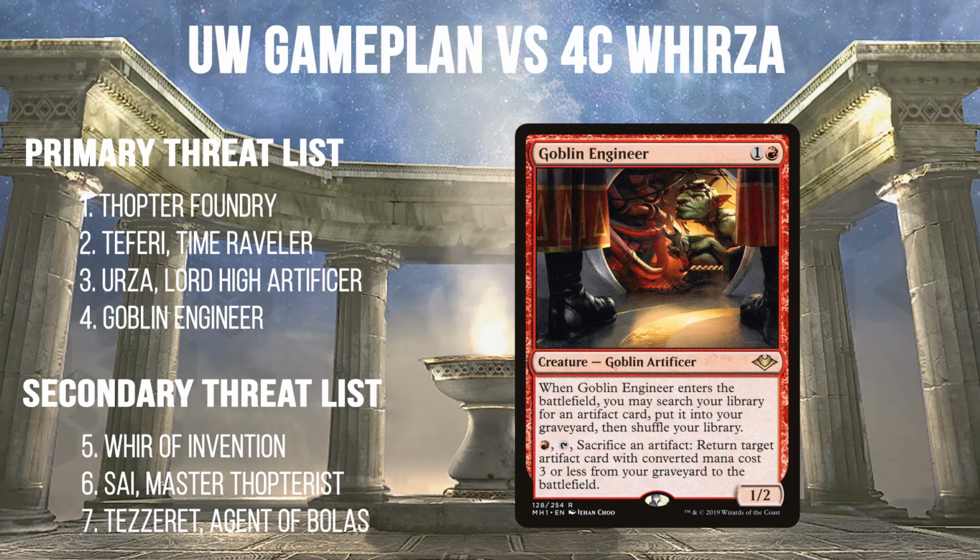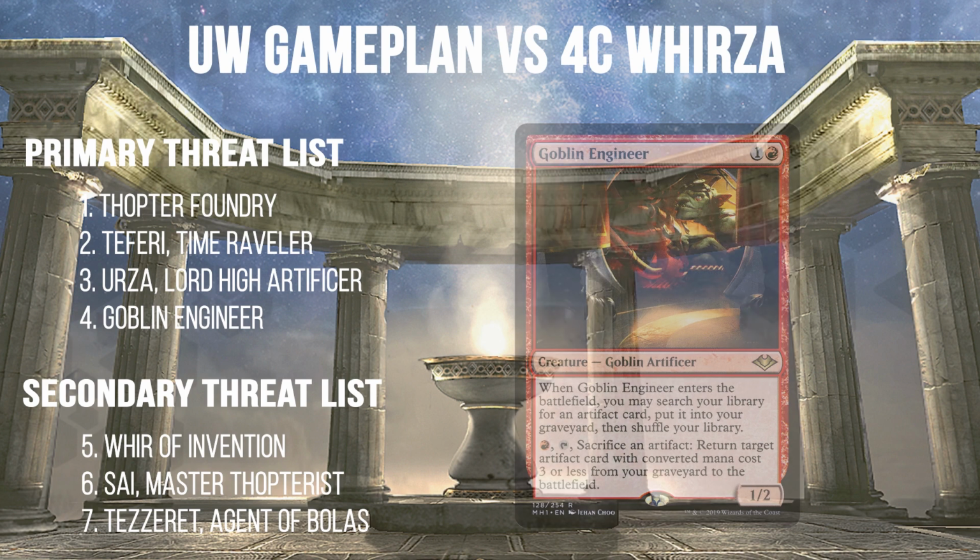But the Goblin Engineer is their secret all-star in this game. A good Whirza player will know that they can steal games against Blue just by outgrinding and drawing more cards. Once the Foundries are dealt with, they will be eager to get an Engineer to stick, because without a Foundry, they must get back ahead on cards.